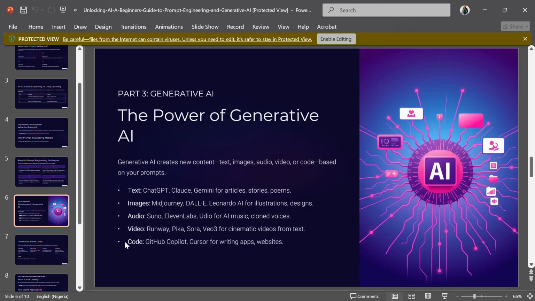Because sometimes some people might not want to talk about text, images, audio, video. They'll just come up with generative AI, the power of generative AI. But you should know they are talking about these five things. Yeah. So that's it. We'll move on to the next.